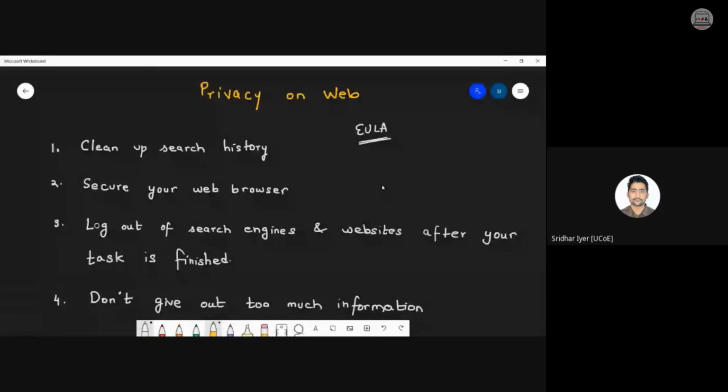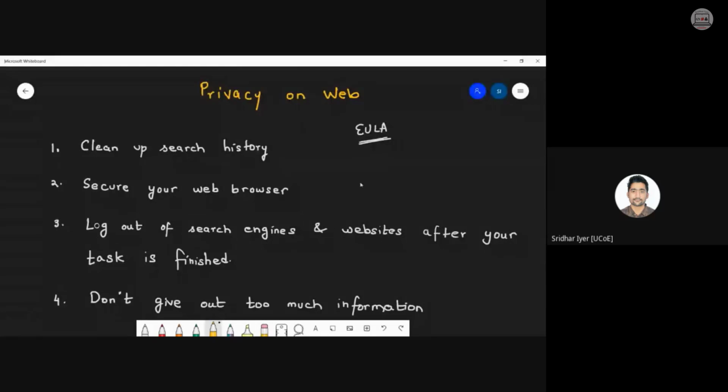This applies to every single organization. So if you want your search histories and browsing habits not to be tracked by a third party, then you should obviously clean up your search history every single time. This is just for our protection, not for carrying out any ill activities. I'm just telling you about the various ways by which you can protect yourself. You are not doing any harm to an organization such as YouTube. You are just protecting yourself from any harm done by any third party.